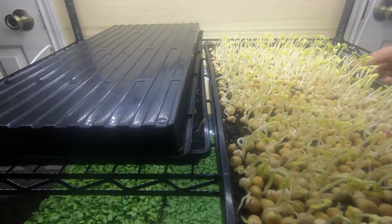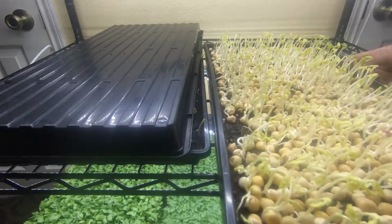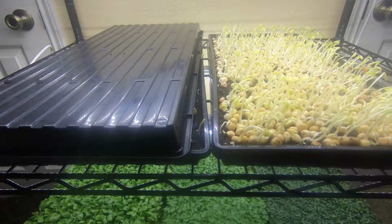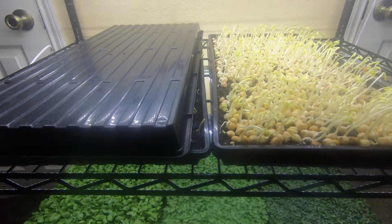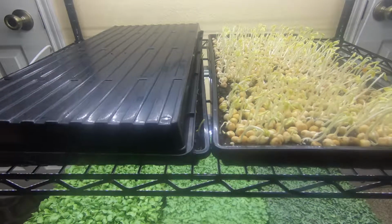I'm going to go ahead and put these under the lights. I mean, they're pretty tall. They've got leaves coming up. So I'm going to move these under the lights at this point. Not super excited about the peas, so that's one we're going to have to make some changes on probably.